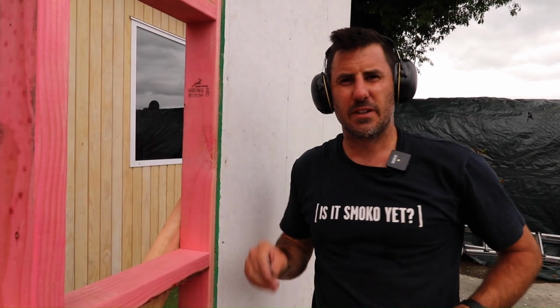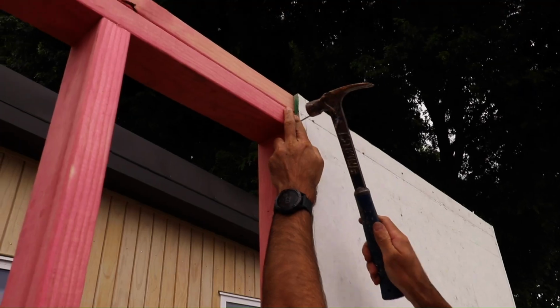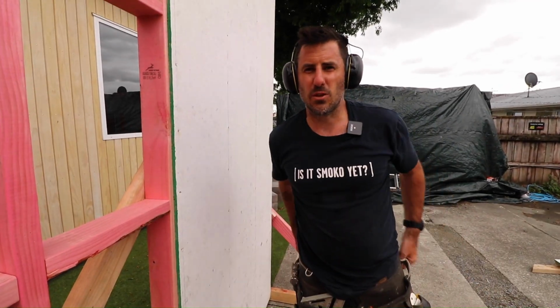Between sheet joints we need to leave a 2 to 4mm gap. You can use a plastic packer, I like to use a nail. And we're ready to install the next sheet.